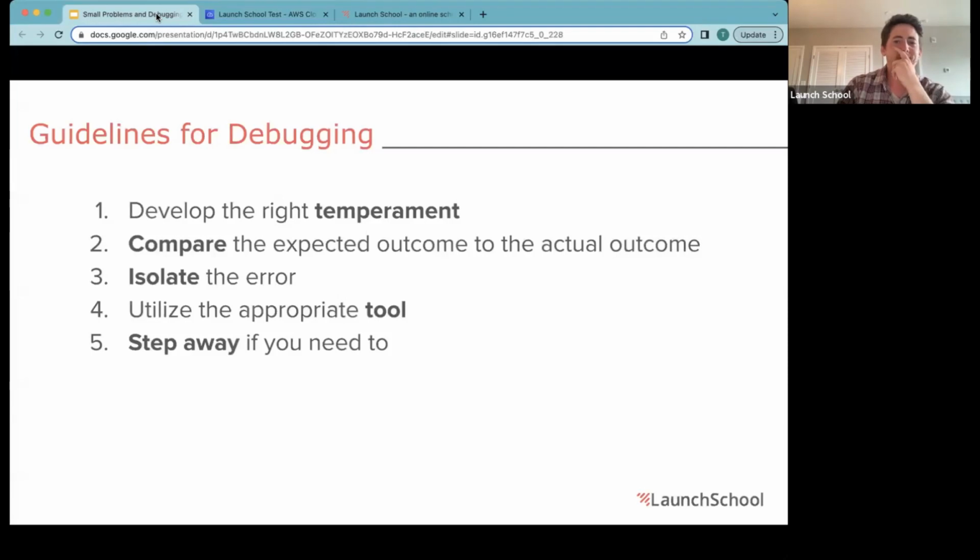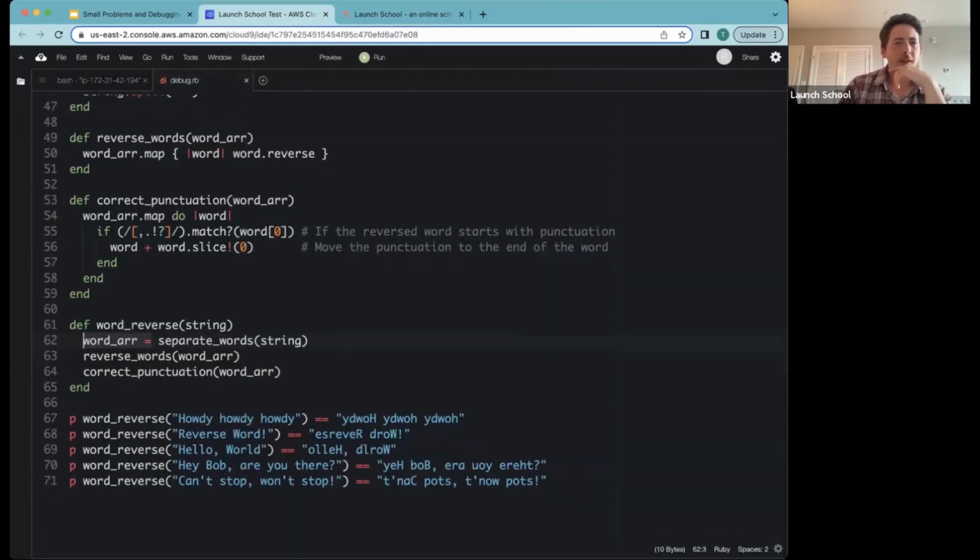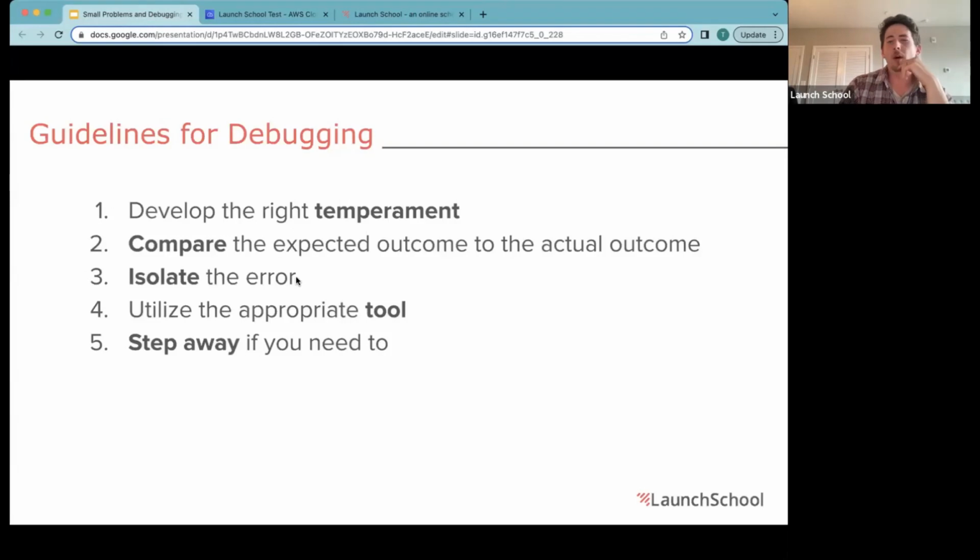If we look back, there's a step on here that's very useful. Isolate the error, totally. But maybe before that even.